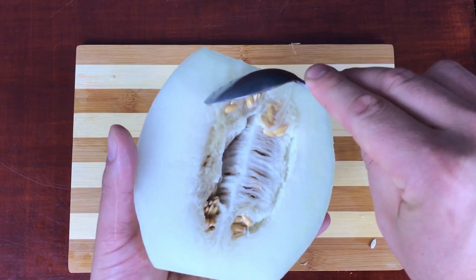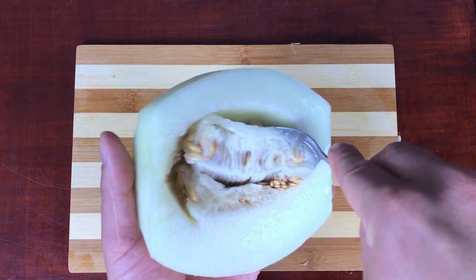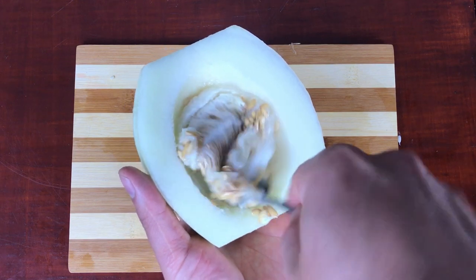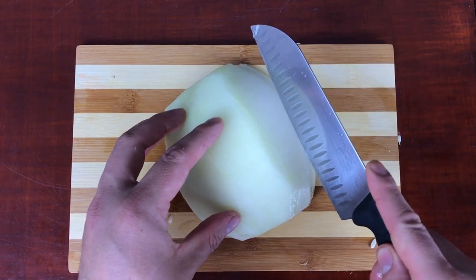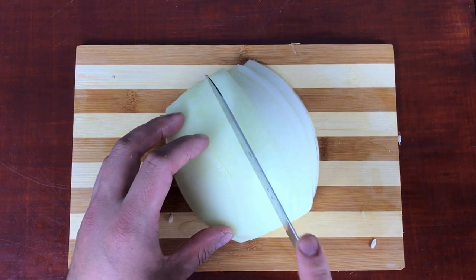Cut in half, expose our seed pods. I'm gonna take the spoon and scoop out the guts. Don't go too deep with the guts. That's a lot of delicious, ripe flavor in there. Just enough so you don't have a total mess, right? I like laying things down flat so they don't scoop too much, especially this juicy melon.